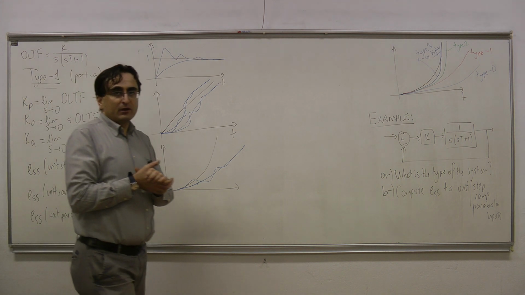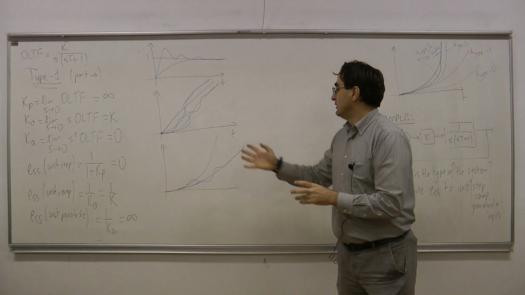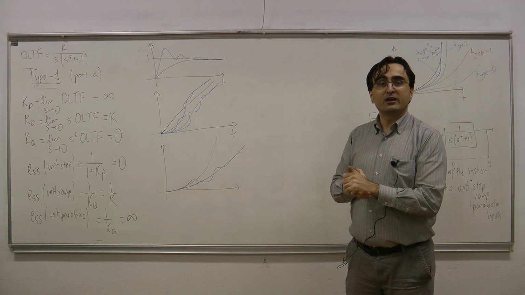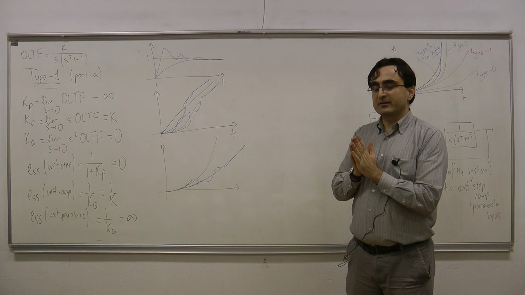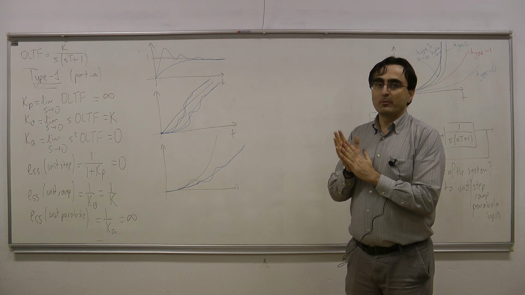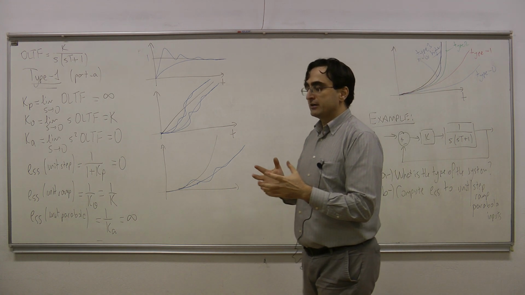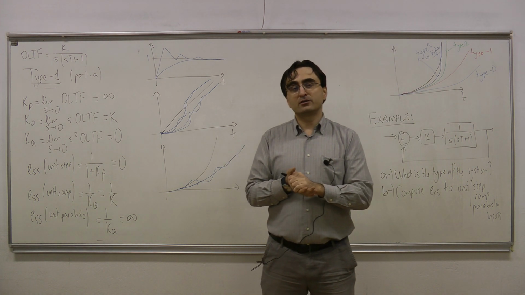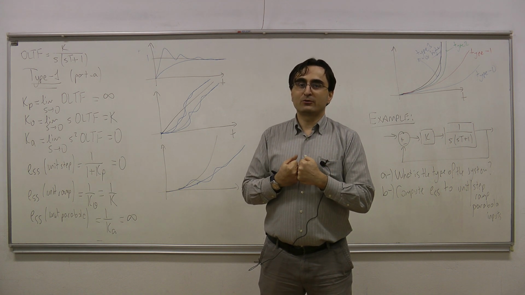So that completes the theory and a very simple practice of the steady state error concept. We're going to start our next lecture next week with a much more complicated example combining both the transient response characteristics and the steady state characteristics in our design. But that is going to be all for this lecture.